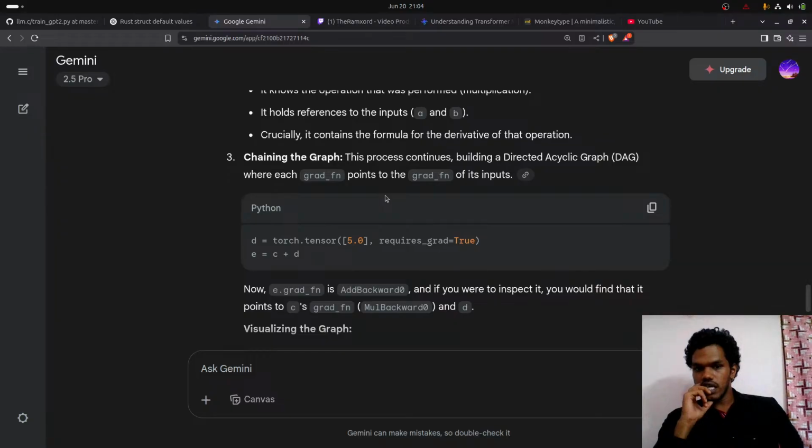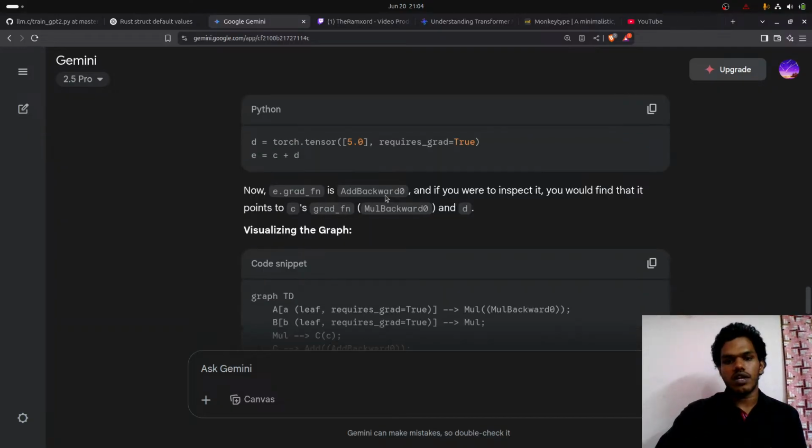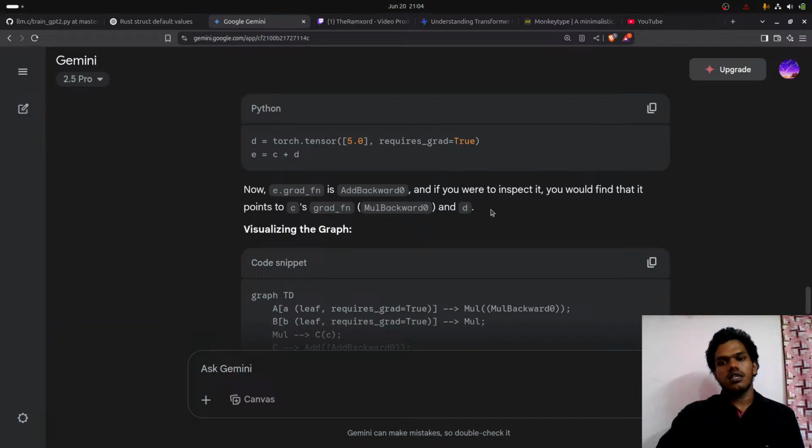We have a D and we are adding E, so AddBackward, and if you inspected it, you would find that it points to C's grad_fn and D.